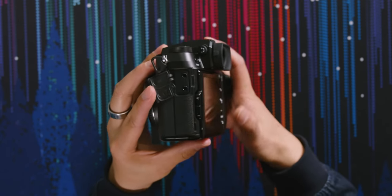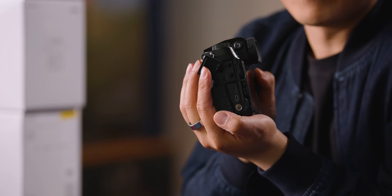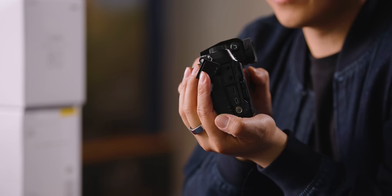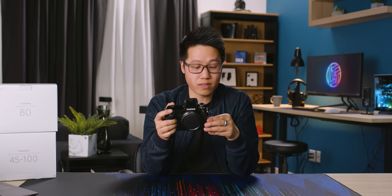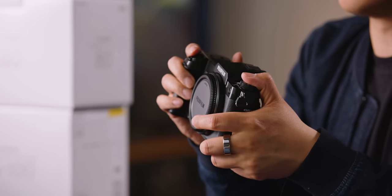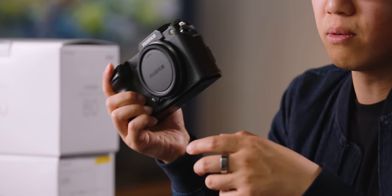Here's where we have mic and headphone jacks. And unfortunately, they put micro HDMI on this camera — press F. Micro HDMI is not a great connector and breaks very easily. I'm not surprised there wasn't space for full-size HDMI in this body, but maybe Fuji can figure that out on their next revision. There's also a flash sync port, which isn't surprising to see on a professional-level medium format camera.